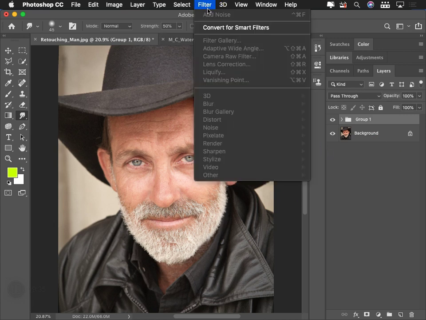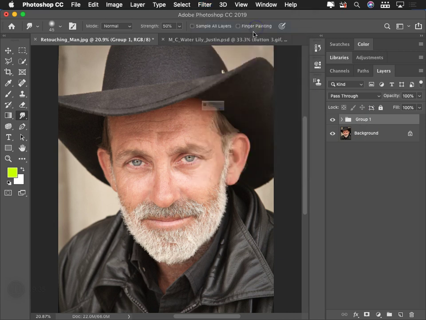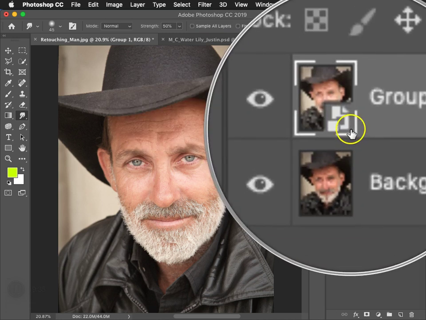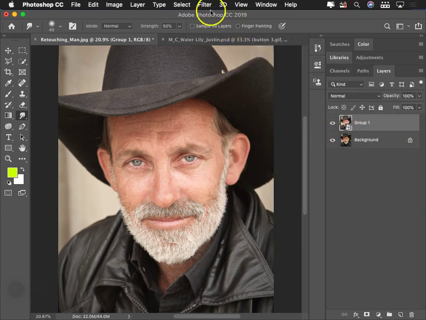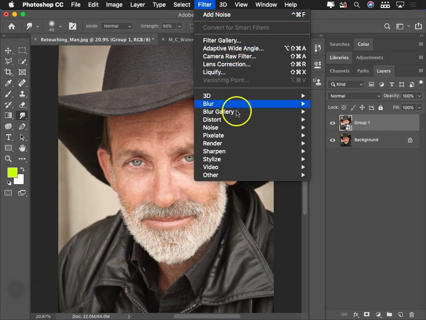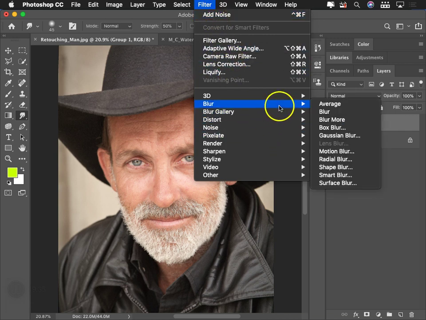And go to Filter. Now, do you notice that when it's grouped, you are not able to do filtering? Your filtering is meant for an individual layer. But if you want, you can convert this entire group to what we call a smart filter. It's the same as your smart object. Click here once. Click OK. Can you see that I have this smart object? Remember this one? Now let's go to Filter, then Blur.